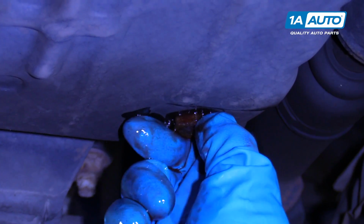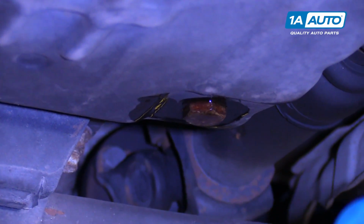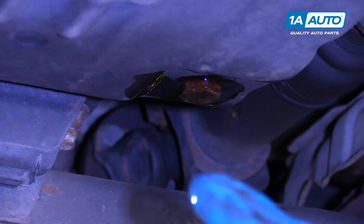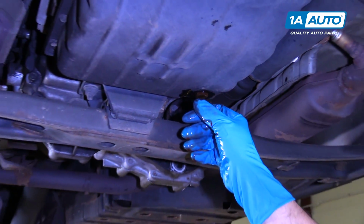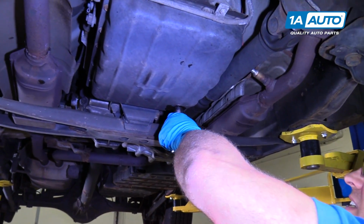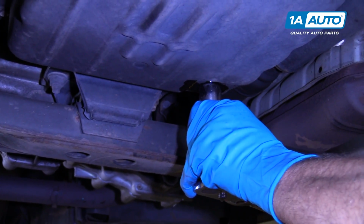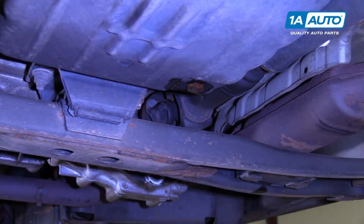One thing that's a good idea before you take this drain plug out, just check to make sure your dipstick indicator is not stuck in the dipstick tube, otherwise you won't be able to add fluid in it. This vehicle it's not, so good. Then I'm going to snug this drain plug back up. Not too tight, just snug.